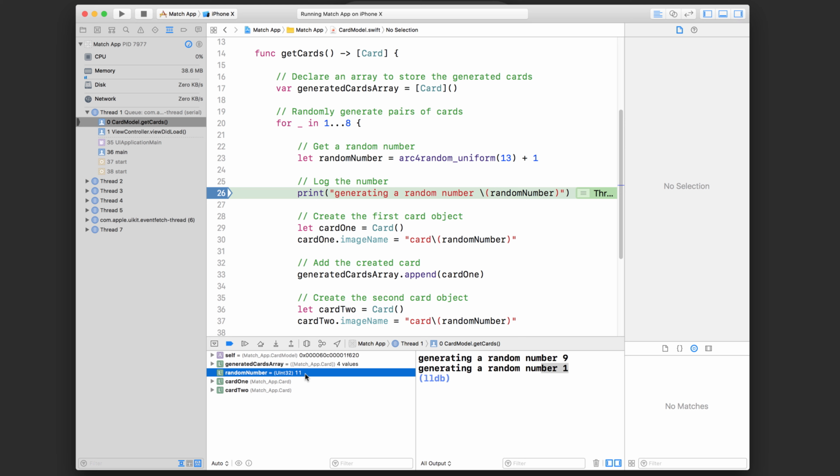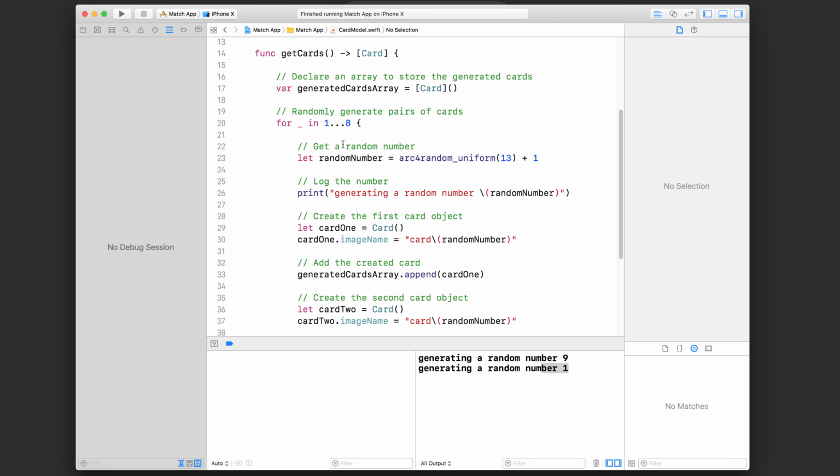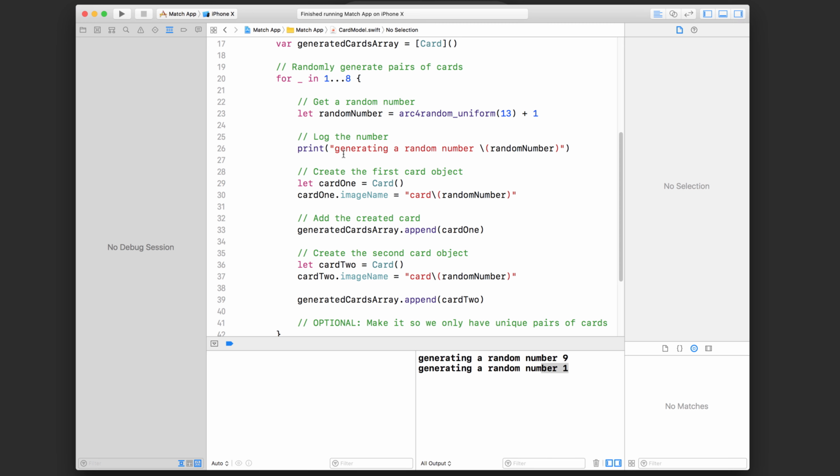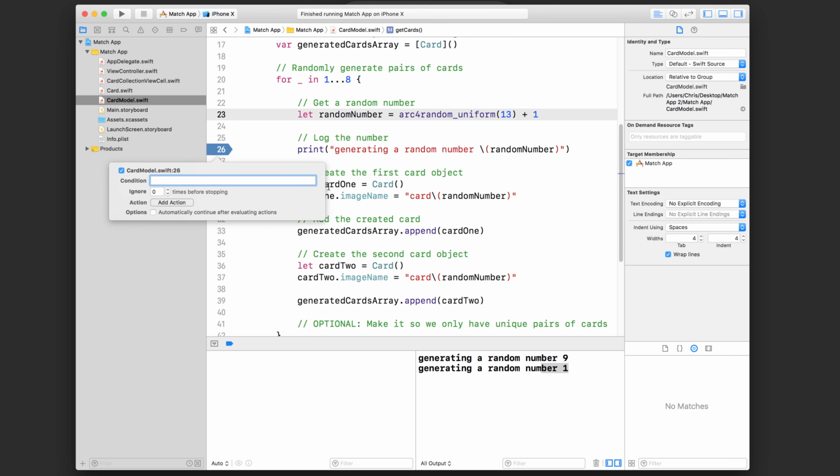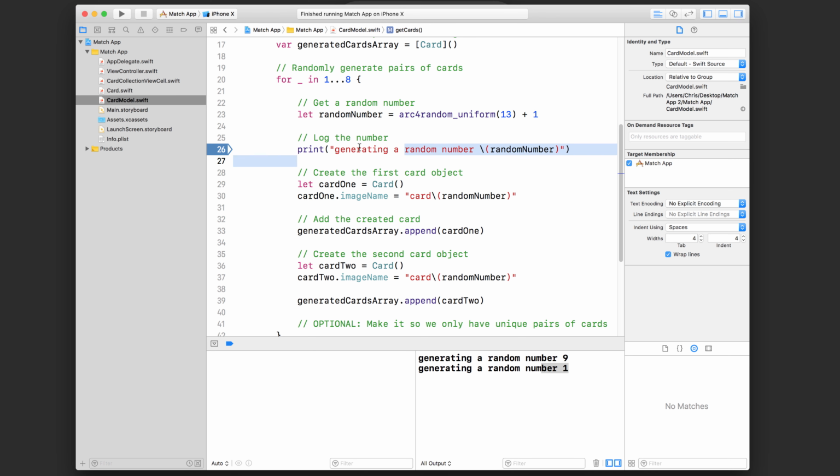The cool thing about conditional breakpoints, aside from the scenario I just showed you, is that you can also use them preemptively in your code. So let's say that I was building this method here and I was writing out the code, and I'm expecting to generate numbers from 1 to 13. Now that's my assumption, right? And if I wanted to get alerted if that assumption is incorrect, all I would have to do is set a breakpoint, let's say like this, and only stop if random number is, let's say, greater than 14, right? I want to be alerted if this happens.